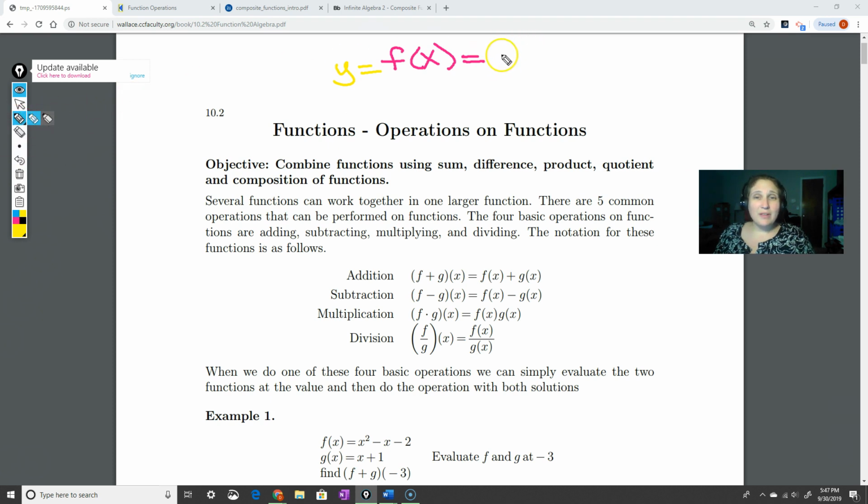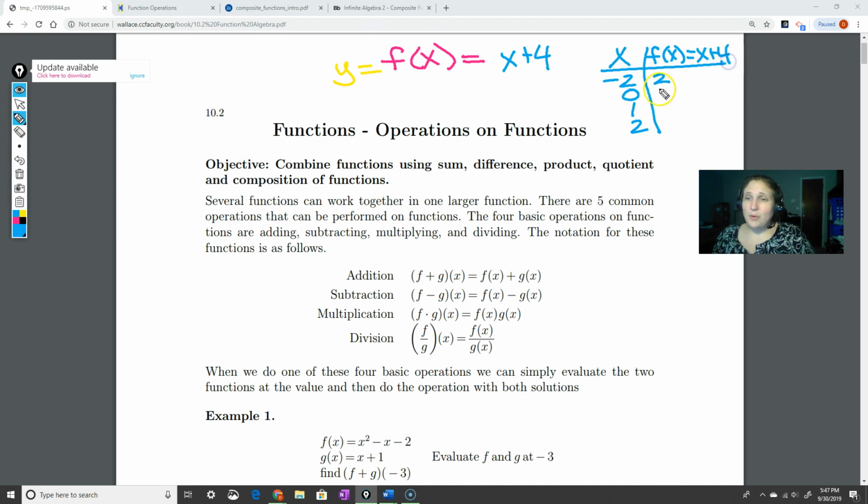And you learned that if you were given the function, let's say f of x equals x plus 4, back in the day you had to come up with a table. You would put the x here. Here you might write f of x, x plus 4. And then here you'd put down, let's say, -2, 0, 1, 2, even though I skipped numbers, and then you would substitute -2 plus 4. That's going to give you +2. 0 plus 4 is going to give you 4, 5, 6. You learned that already. All this fancy thing is, is substituting. It's just straight substitution.